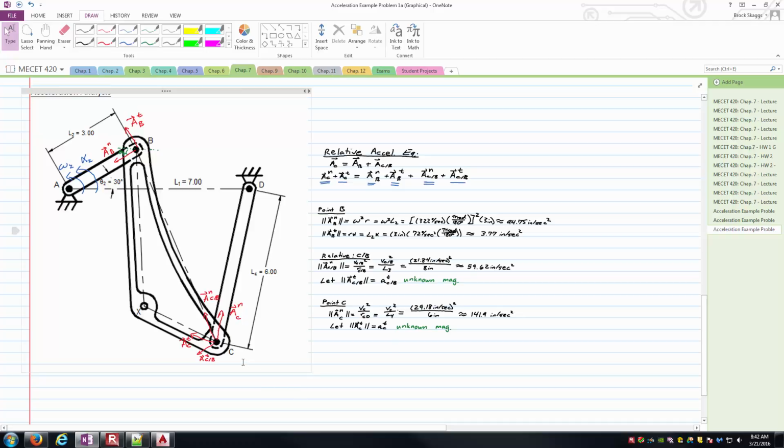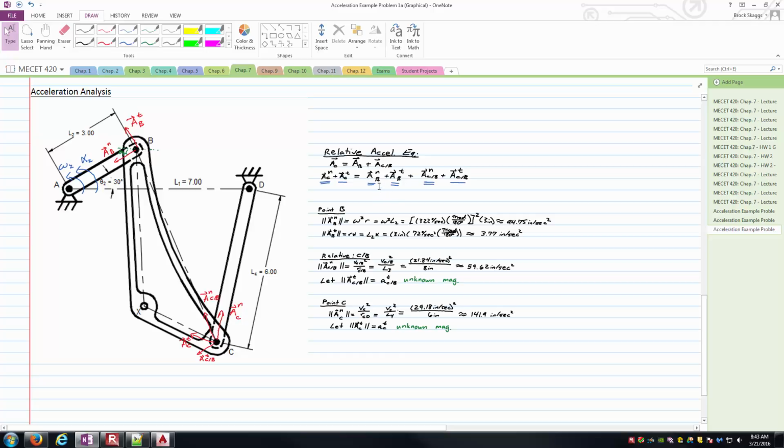And so again, the total purpose of this problem, as far as what we're trying to do, is determine the total linear acceleration of point C here. What is the magnitude of that vector, which in a sense is going to be the sum of the normal component and the tangential component. That'll give me A sub C, the vector, and then I need to figure out the magnitude of that vector. And so again, what we're going to do is work through this relative acceleration equation.